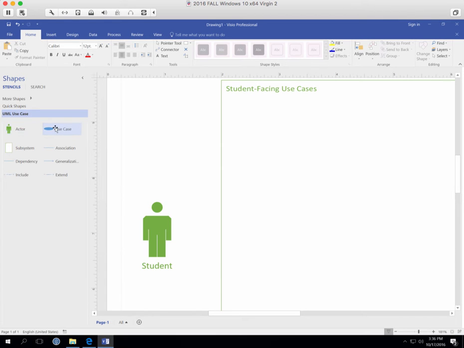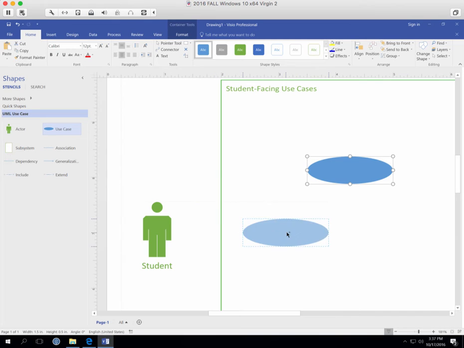So I just click on the use case symbol and I pull that out right here. All right. And let's see, is that in about the middle of the page? Well, I can tidy that up a little bit. And I'm going to bring out another one. Okay. So let's think about what we want to do.